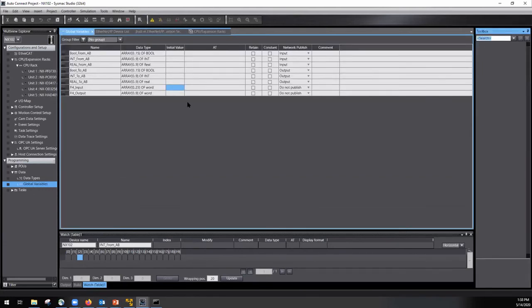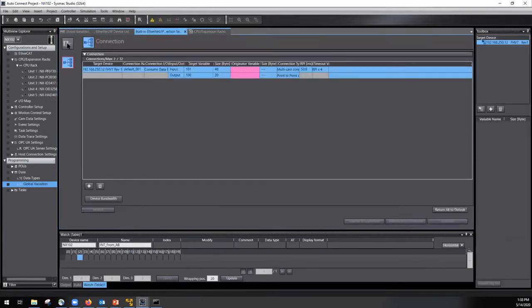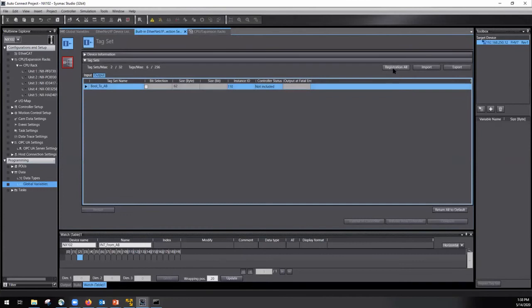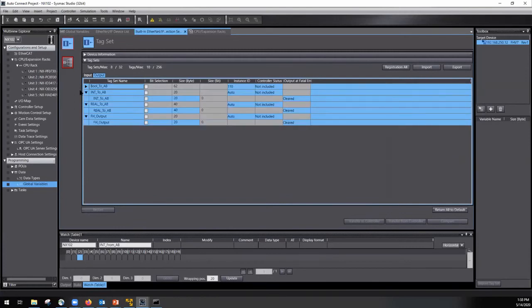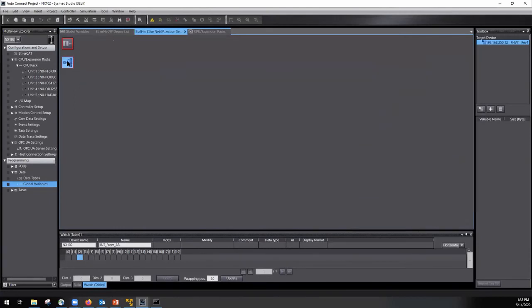When I make a new global variable that happens to be a network variable, I do need to register it. So I'm going to assign these input and output. I'm going to go back to my Ethernet IP tags this time, and I'm going to register all of the new ones. Ignore most of those.